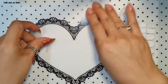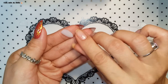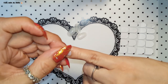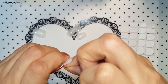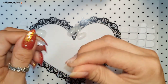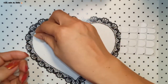Okay. So here's the nails that I'm gonna be using, and I will tell you the numbers that I'm using. So for my pinky, I'm using a number 7. And I already pushed my cuticles a little bit. Okay, so for my thumbnail, I'm gonna be using a number 0. And I'm just gonna put them right there.